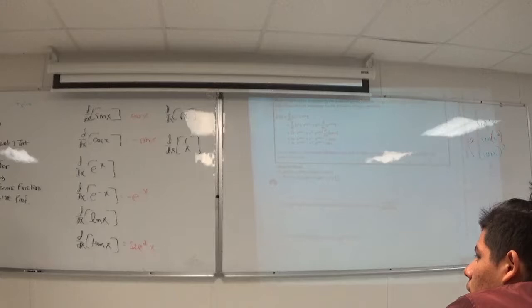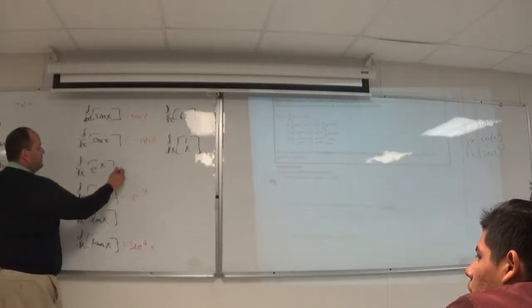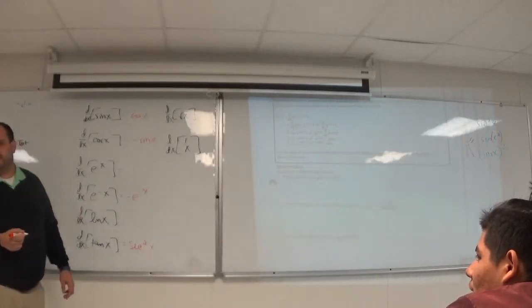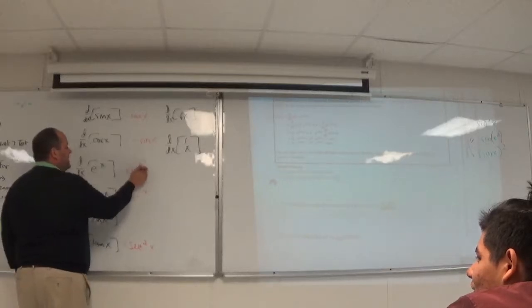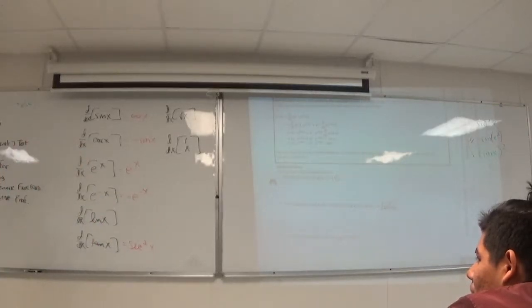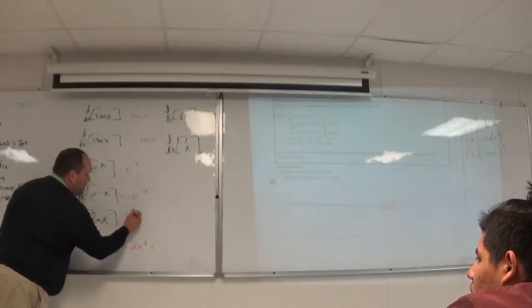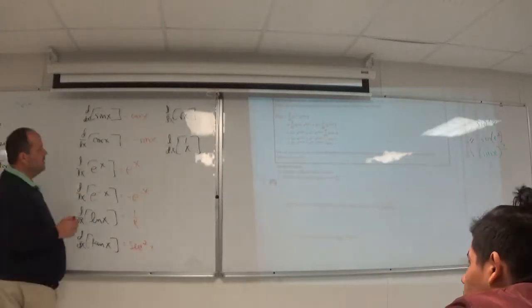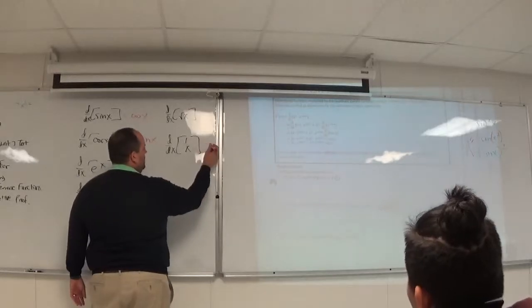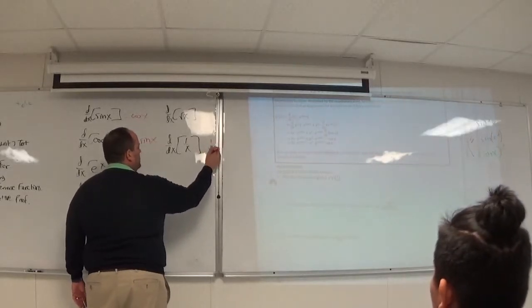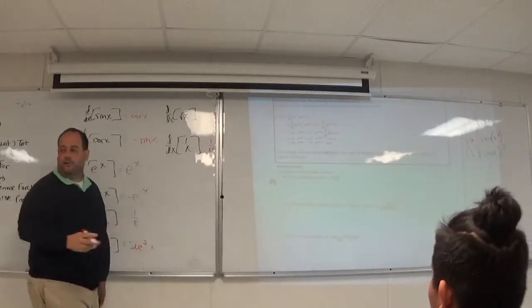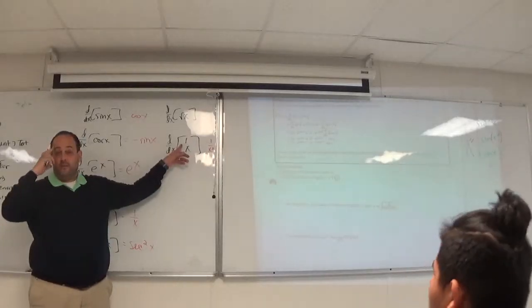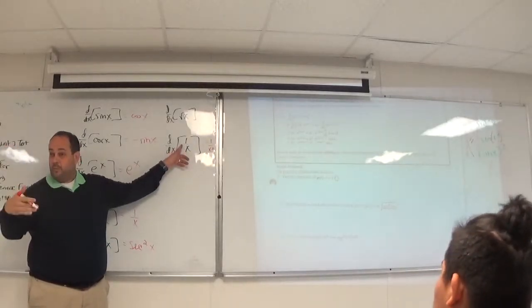Love it. Beto. Derivative of e to the x is e to the x. Yeah, don't push yourself too hard here, son. Good. Roberto. Derivative of natural log of x is 1 over x. Got 2 more. Kaylin, get in there. The derivative of 1 over x is 1 over x squared. Oh, negative 1 over x squared. And if you're not sure, rewrite 1 over x as x to the negative 1.